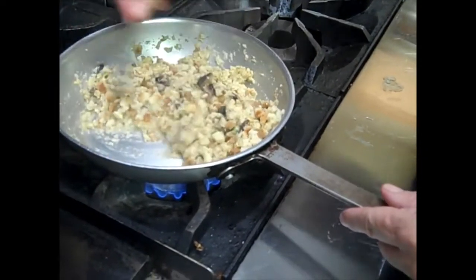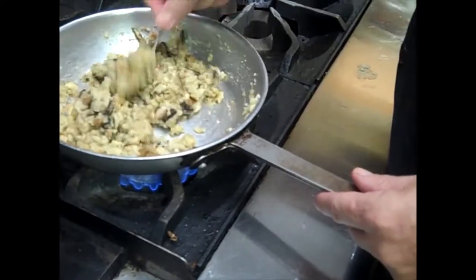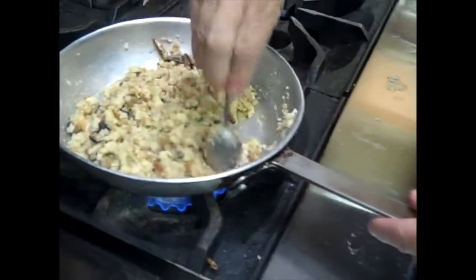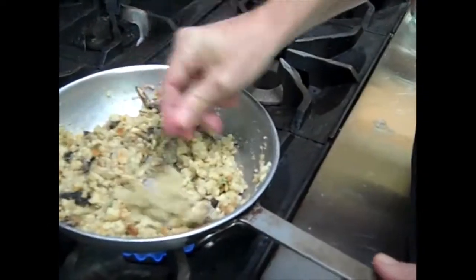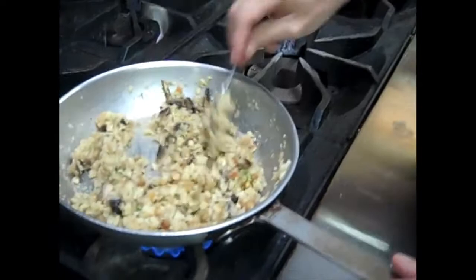Keep it stirred up so it doesn't stick to your pan. You can add a little more butter if you want to, just to give it a rich flavor. If you've got some rosemary and thyme, you can always add that to it.